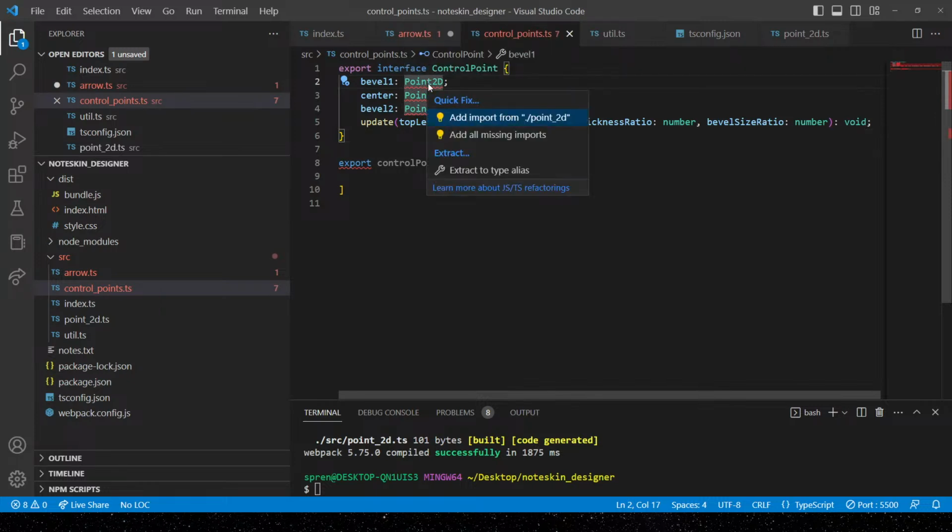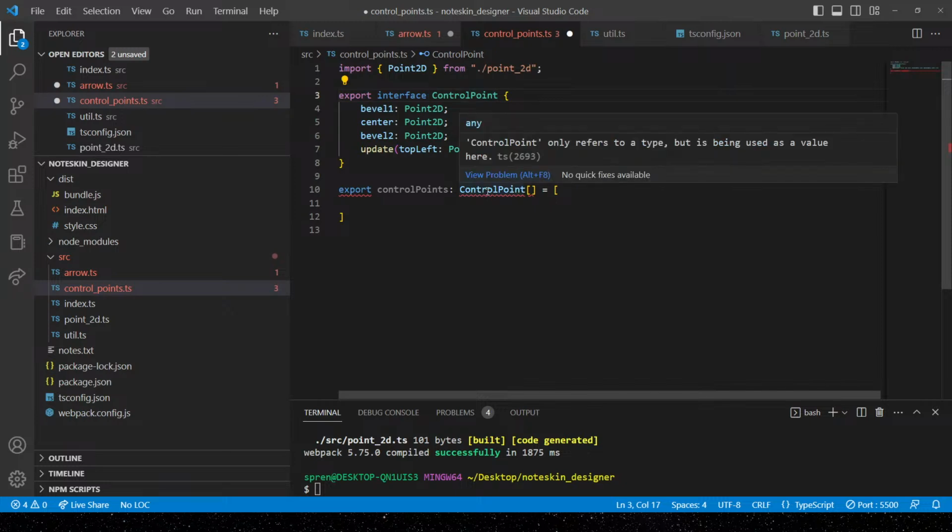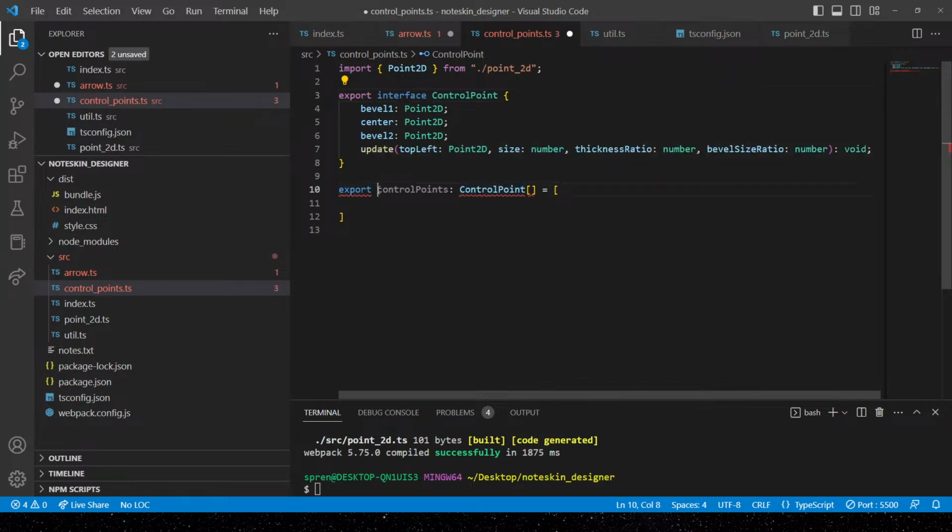I know I need to import this. Control point only refers to its type, but it's being used as a value here. Export let. There we go. Oh, frick, we've got a lot, don't we? 1, 2, 3, 4, 5, 6, 7, 8, 9. Yeah.